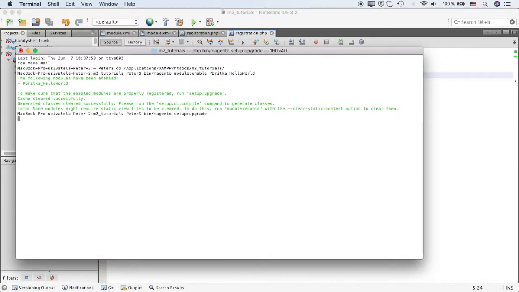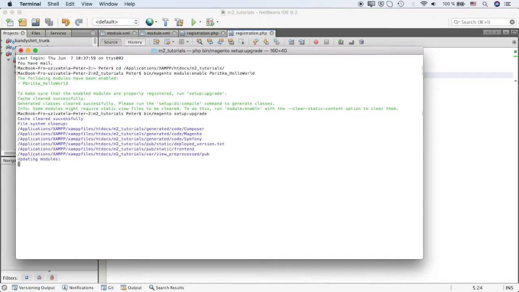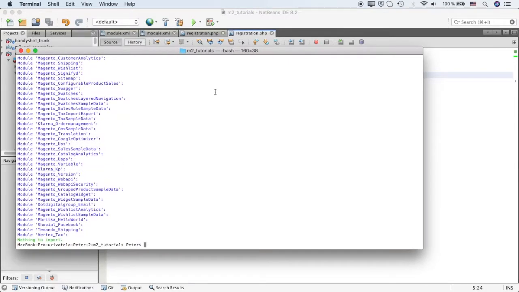This command goes over all the installed modules and runs their installation and upgrade scripts. Okay, our module is installed and we can go to the second part where we'll create a new front-end URL endpoint and display a hello world message.